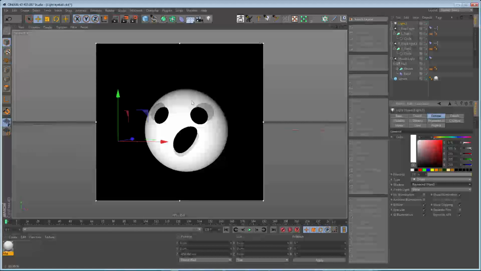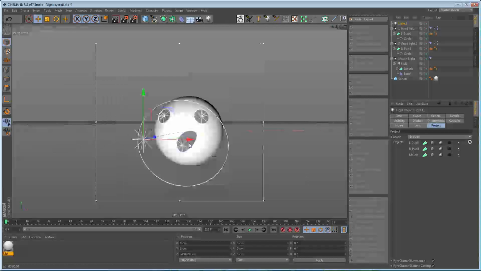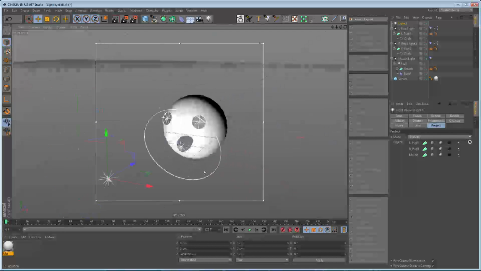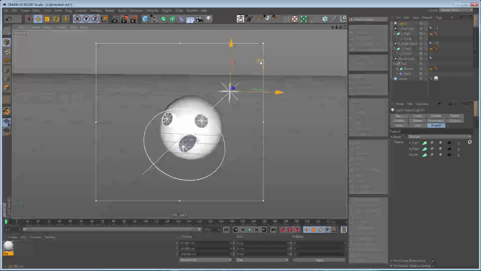The same thing's happening here, affecting the various pupils and the mouth. So go to Project on the lights, or any lights in your scene that you don't want to be affected or affect. Drag the left pupil in there, right pupil and mouth, and now that has gone. And we'll maybe move this light up here.